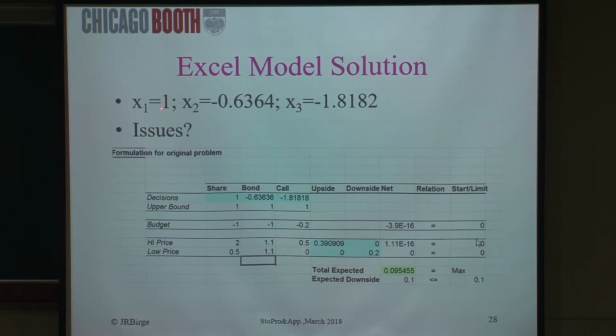I solve this model and I get a solution that looks like this. I invest, this is the stock, so this is the bond, and this is the call. So I've sold several call options. I've sold to someone else these call options. I've borrowed money. These cost 20 cents each, so I sold these. I got 90 cents. I borrowed some money here. I invested over here.